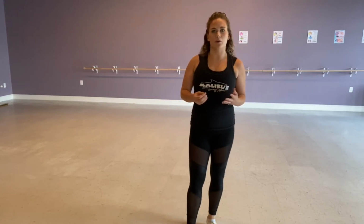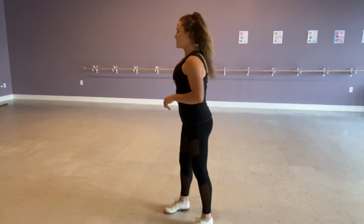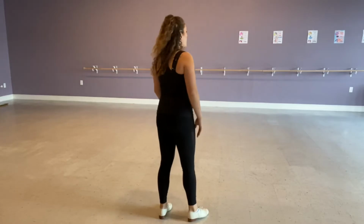Super popular when I was younger, dancing. I actually learned it more when I was a teenager, but it's also so much fun. We're gonna try it down toes first in a slower version. So what we're gonna do, start with our right foot. We're just gonna step down.